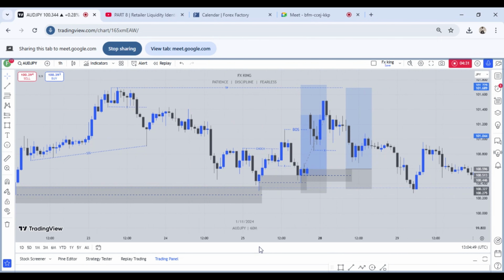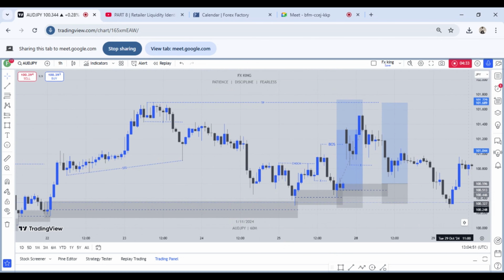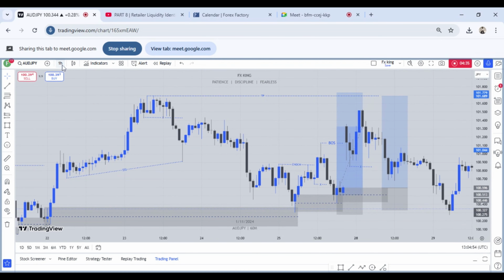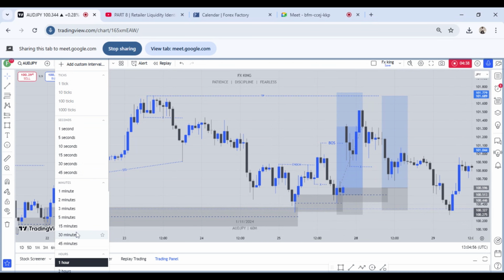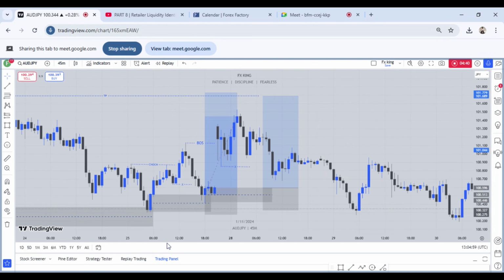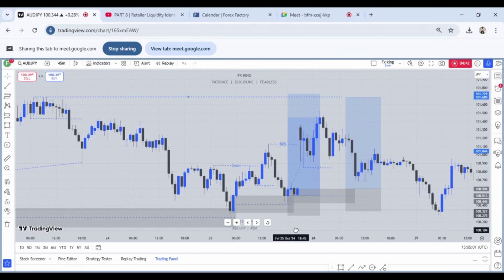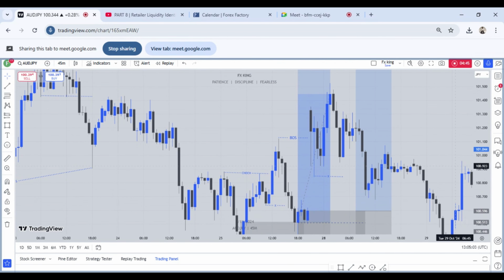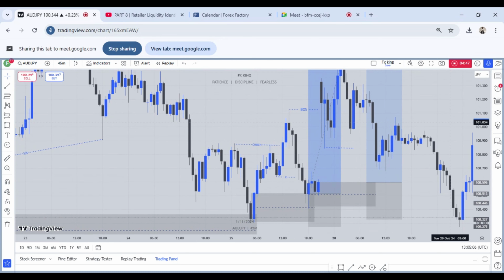If you zoom in now to this zone, let me switch over. Let me see if the 45 minutes time frame will show any improvement. If you zoom in right now, look here: first change of character, like I told you about. The market taps into a point of interest, then the first break above the most recent swing high is called the change of character. This is basically what occurred here.